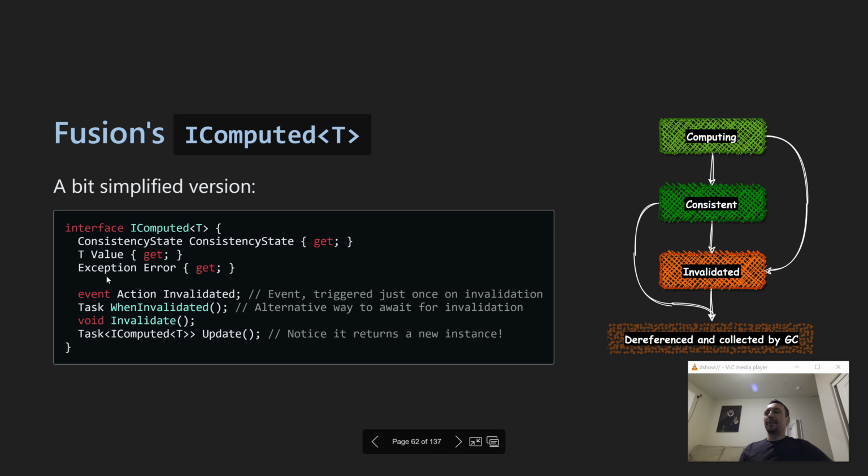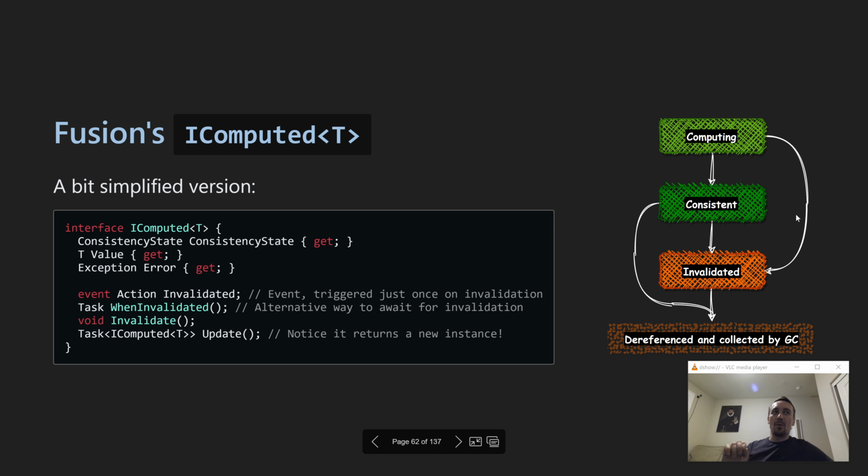And interestingly, the box is mutable only while it's in computing state. You normally don't see boxes in this state anywhere because they are not yet in cache. So you normally see boxes in consistent and invalidated state.